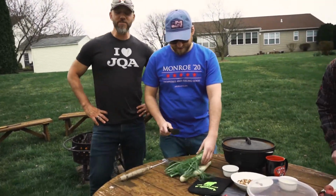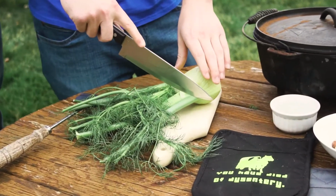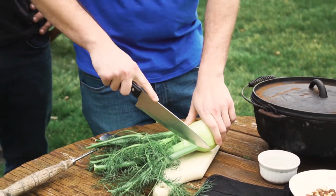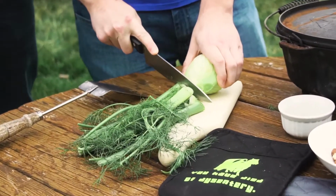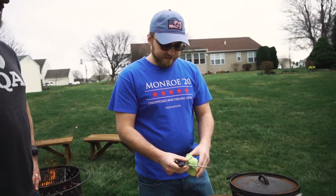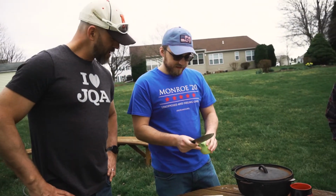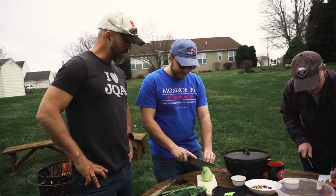All right. The fennel has to be peeled and quartered also. Now, boys and girls at home, always get parental supervision if you're going to peel and quarter anything with a sharp knife in your backyard. I think if you're just gonna use a sharp knife in general, get parental supervision. Is that one bulb or many? The recipe calls for one bulb. I think it could be one bulb. It's one big bulb.